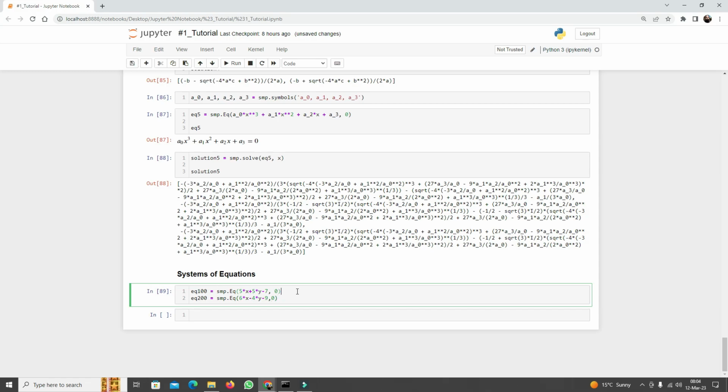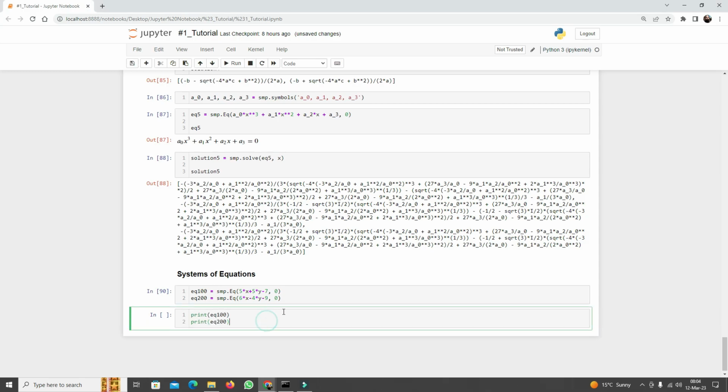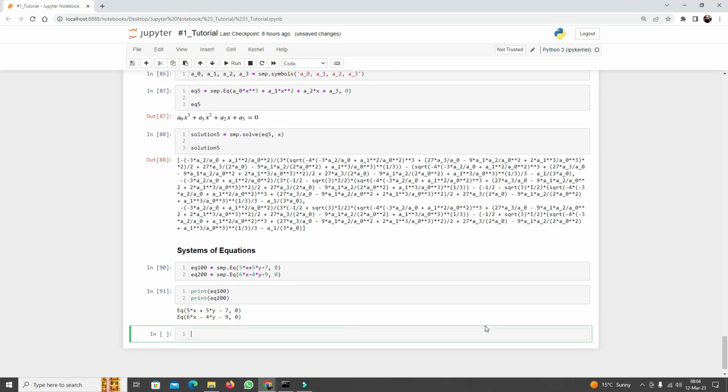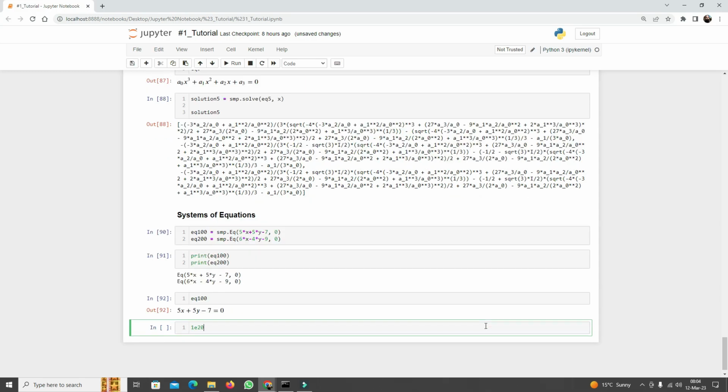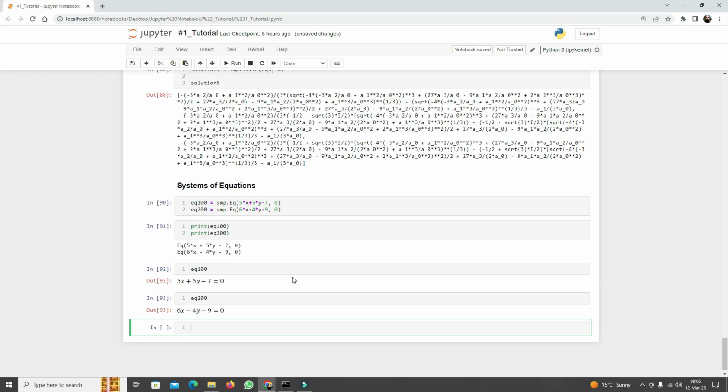So basically this was a linear equation where there was 7 on the right hand side, and the second equation has 9 as constant on the right hand side, but I've just transposed those and set that equation equals to 0 on the right. Let's actually first just see what the equation looks like if I print it versus what it will look like if I only call it like that. And so you can see it looks a bit better if you just call it. It looks much more rendered.